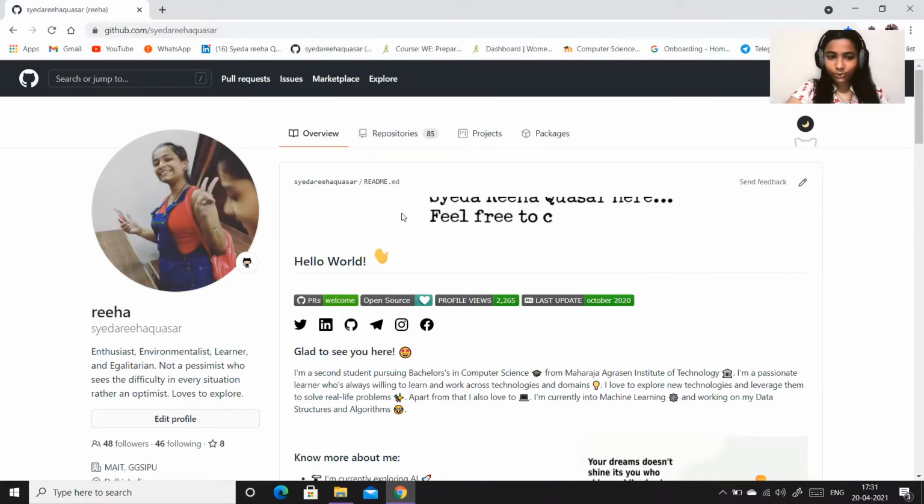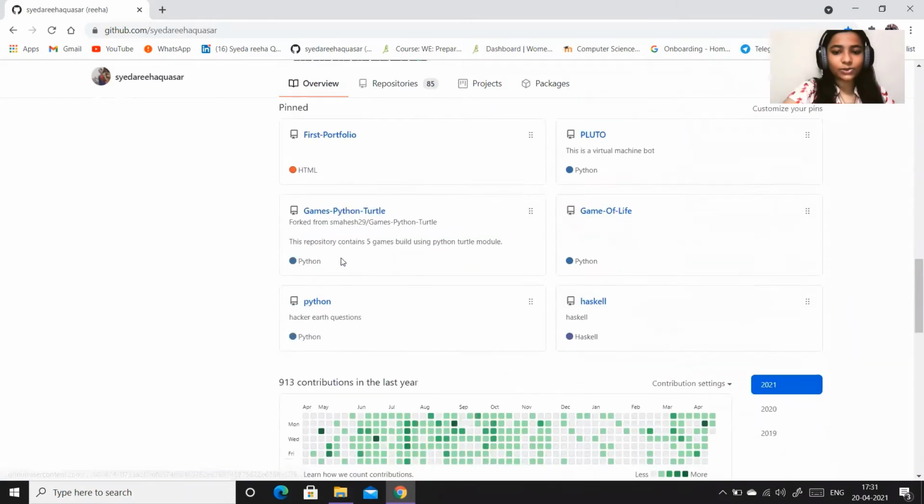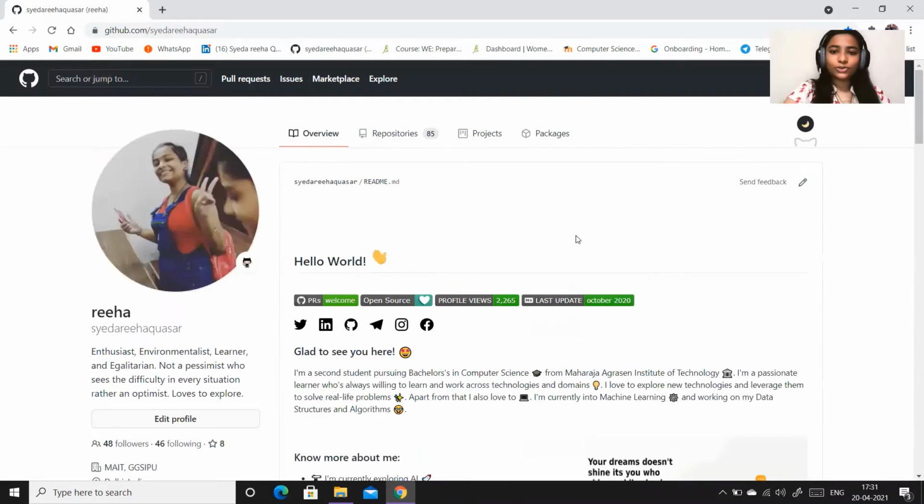What we are going to do today is, this is my GitHub page. We are going to make all these green. We are going to hack these GitHub timestamps so that we are able to manipulate the dates and get a commit on each day. Okay, so let's start with creating a repo.